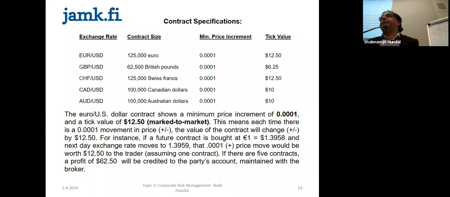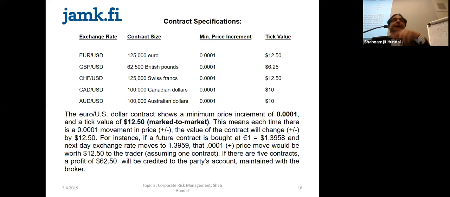now you will not say that I gained 0.0001. You say I gained one tick. So your gain is 1 tick. How much did you gain? Multiply this with this. So if you multiply 0.0001 with this, 4 zeros are lost: 1, 2, 3, 4. So you have earned $12.50. But you may have thousands of such contracts, so it can be big money, yeah?